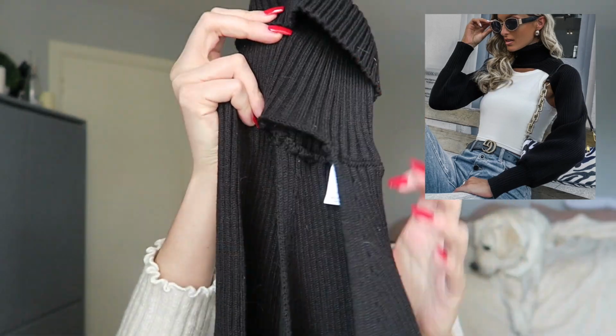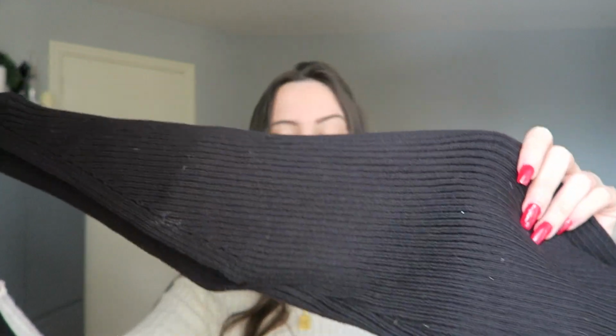And then speaking of things I could pair with it, I actually already wore this outfit, and I wore that black top with this little ultra cropped sweater over it. You can't even really see what I'm trying to show you here from holding it like this. So basically it's one of these turtlenecks with the big sleeves, but there's none of the actual body part of the shirt. So you get just the shoulders covered and the neck covered. It's super in right now.